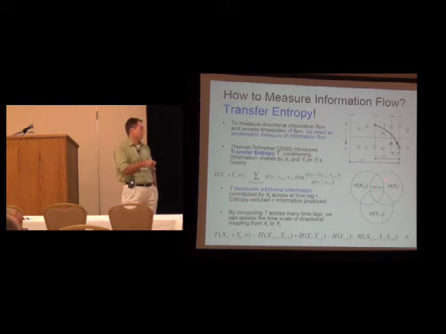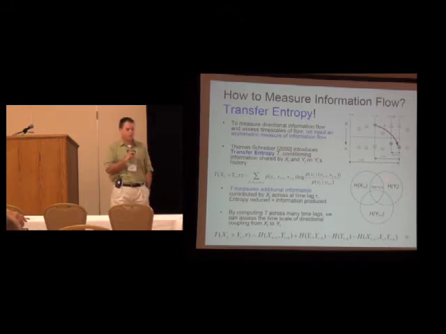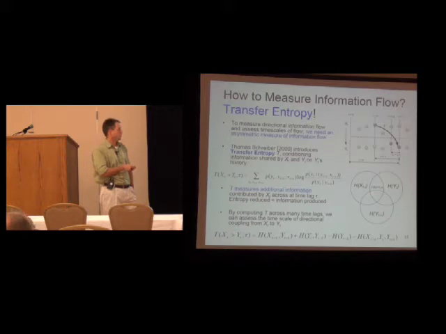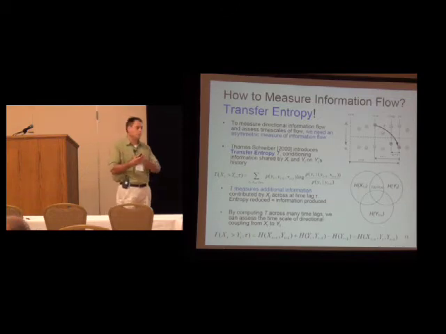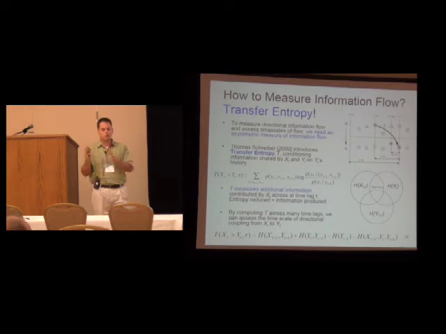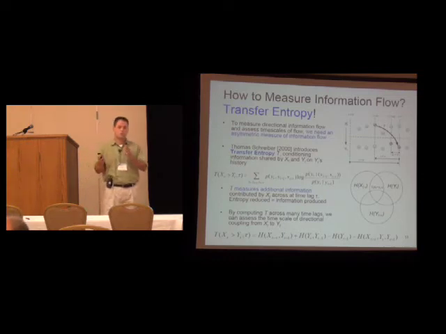It's what past values of x tell you about future values of y. And then I condition that mutual information on the immediate one time lag history of y. So when I talk about information flow, it is the information provided by one time series or set of data about future values of the other across some time lag, conditioned on that other time series y's immediate history.